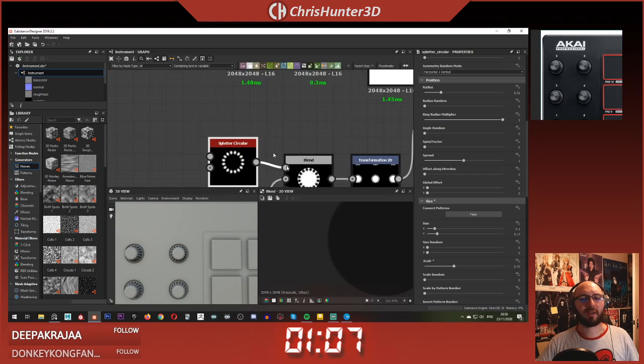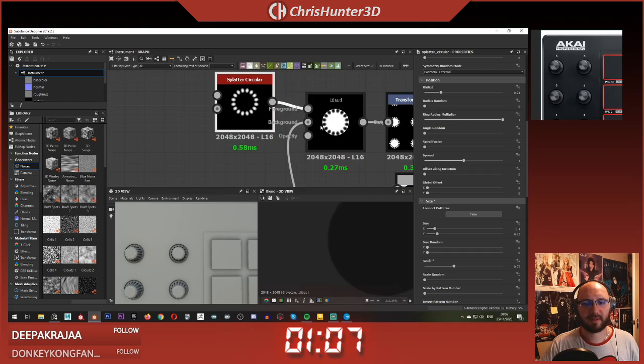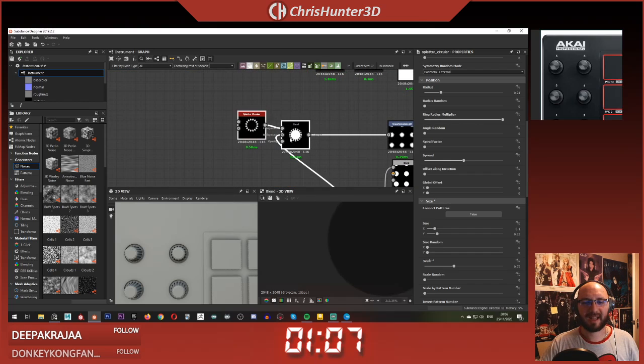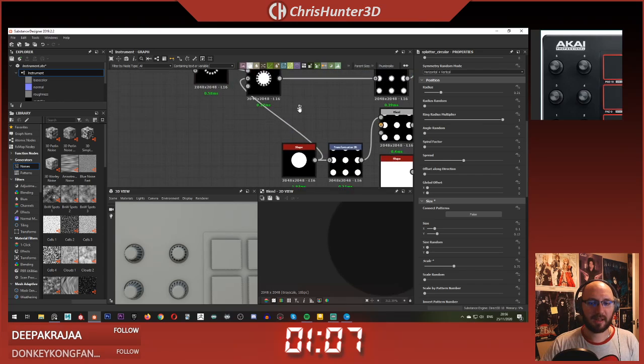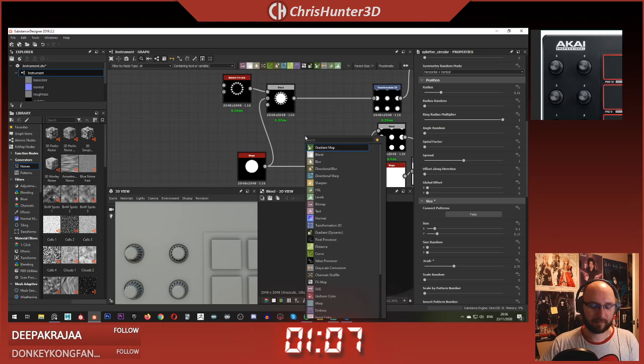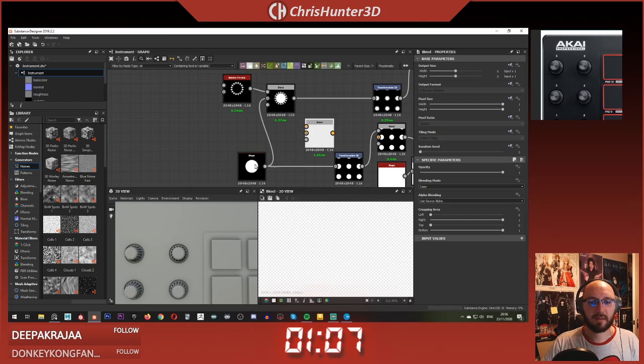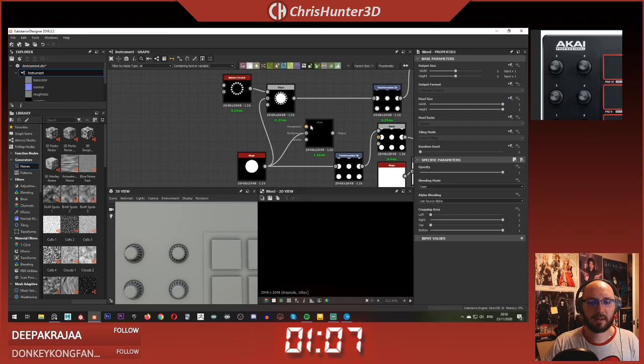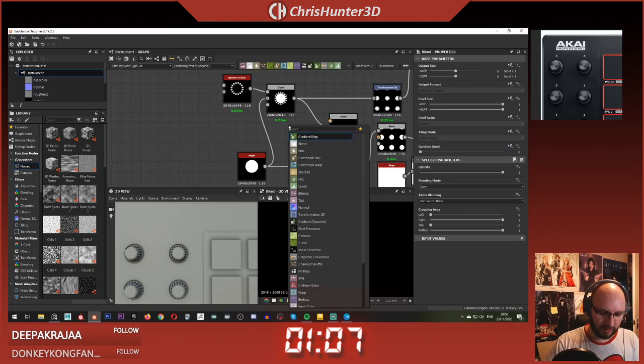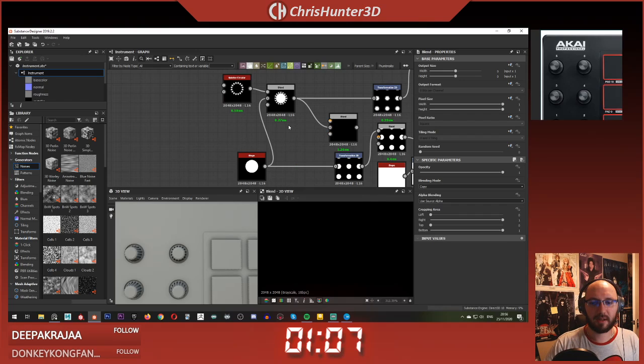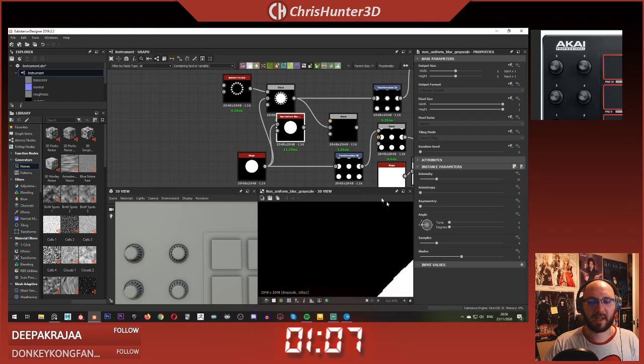Okay, I don't want it to have such a strong effect further down, but I don't really have the time to fix that right now. Unless... let me just see. Okay, plug that in there. So I plug that in there. I'm going to use a non-uniform blur just to quickly give myself a little mask here.